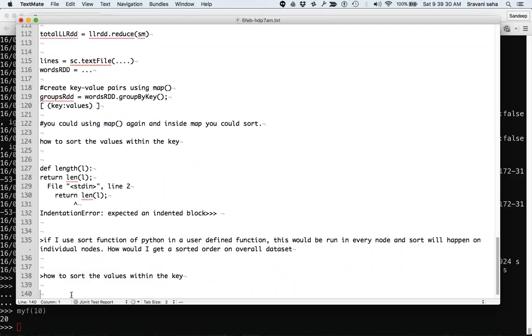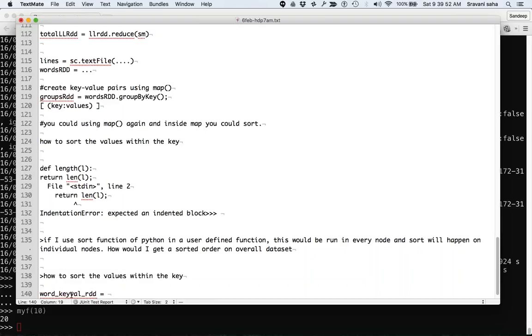So let's say you have a words key-value RDD.